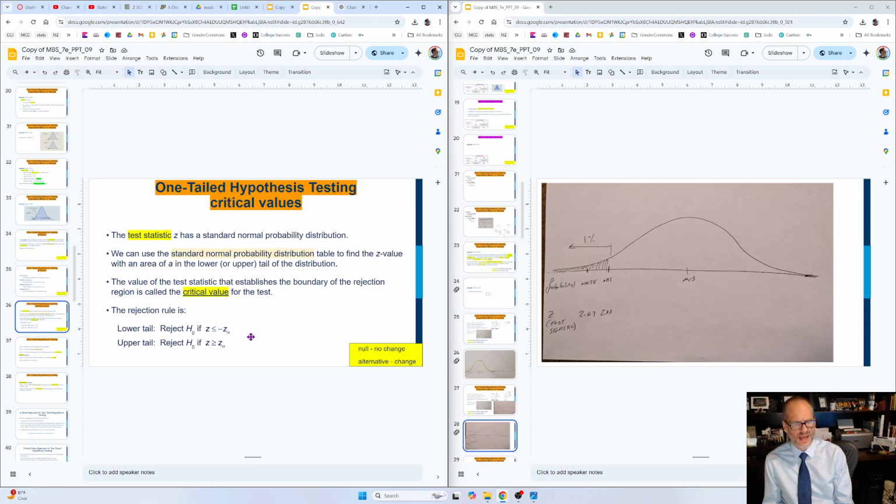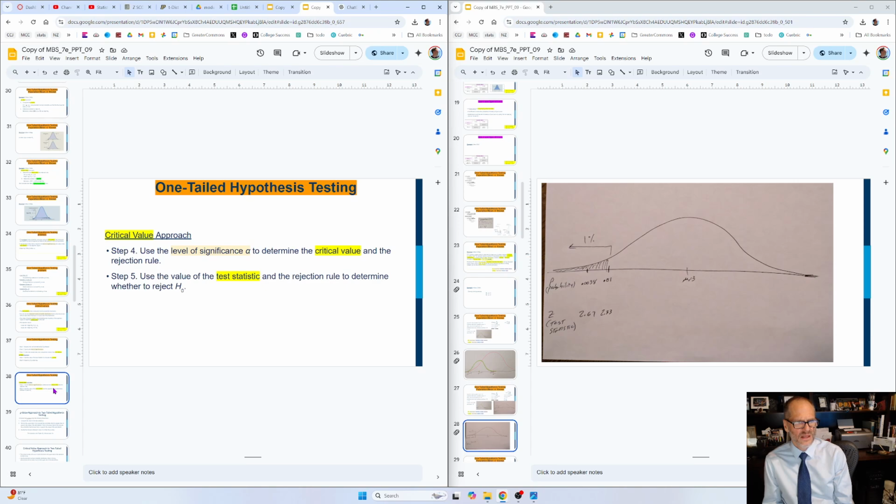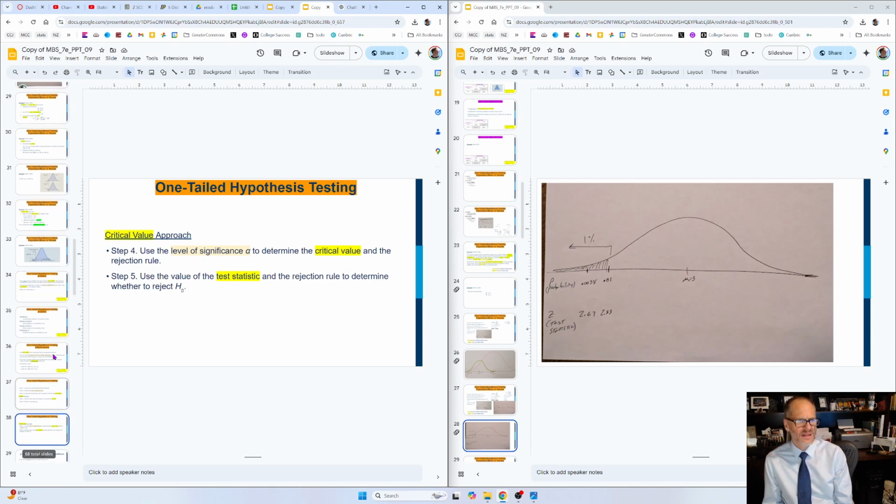And then critical values, here's some more of these rules they want you to memorize. If this is less than that, then accept this and reject that. And I don't like that. I like drawing these little graphs right here. So test statistic, critical value, so you can read through that if you like. And then one-tailed hypothesis testing, here are the steps that they suggest, but we went through them all. Anyhow, that's the end of this stuff.